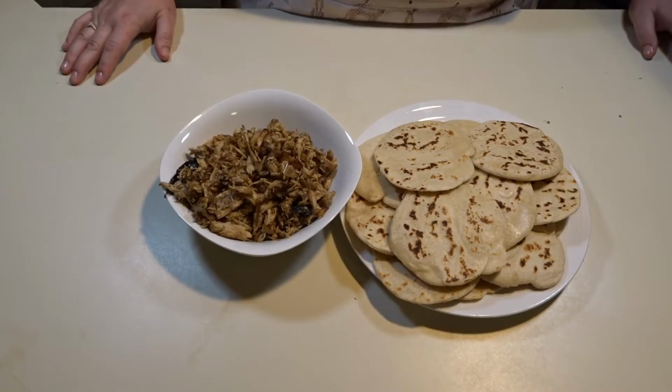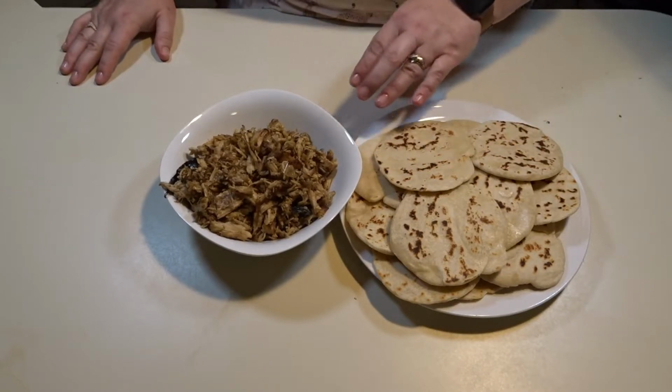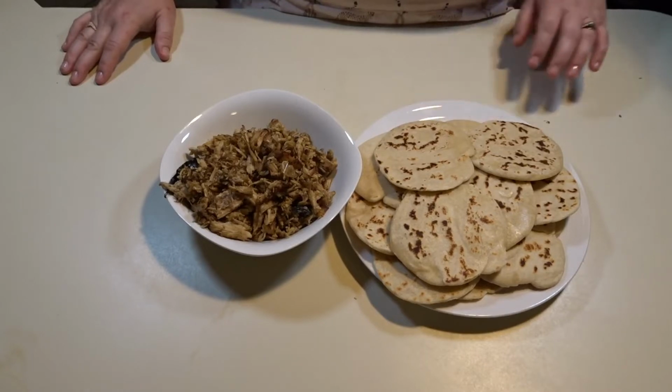Today I will be sharing with you my pork carnitas and my tortilla recipe.